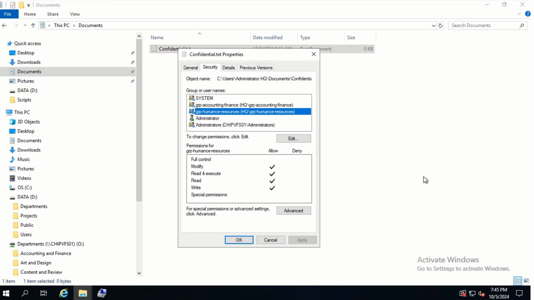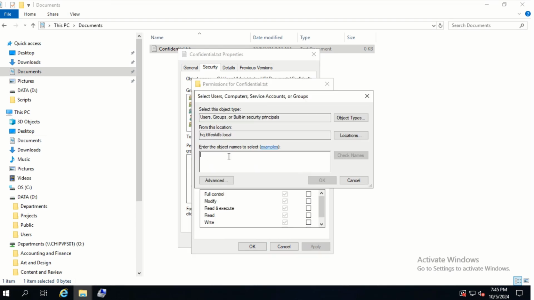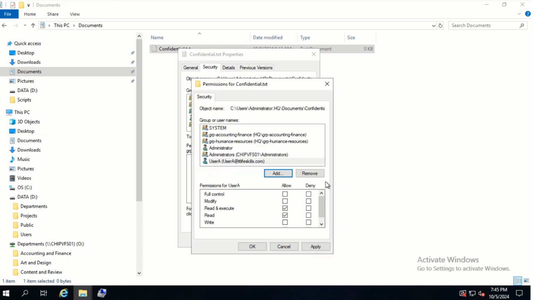Now let's grant permission for user A. To do that, we need to click on Edit and click Add and type in user A and then click Check Names, then click OK. And now we allow full control permission for user A. And then we check the deny write permission.